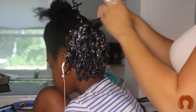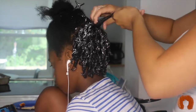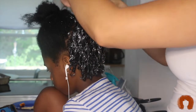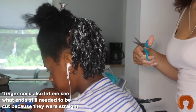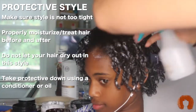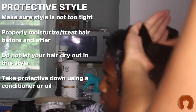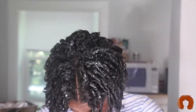I chose the Carol's Daughter styling cream because I went with a water-based leave-in. When you have low porosity hair you don't want to pile on heavy products because they'll just sit on top of your hair and never really penetrate the hair's follicle. So you want to be careful about what moisturizers you use. I'm testing out this product to see how it works. I'm also going to do a protective style in her hair, but we have to be picky — nothing too tight that causes breakage, and nothing that'll be in too long since we want to keep it moisturized. With protective styling, you have to stay on top of your hair and keep it moisturized. This is her hair once it's all done — cut and re-moisturized.